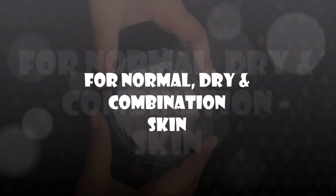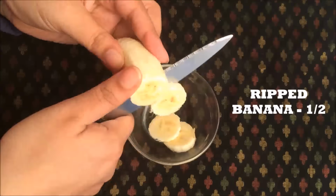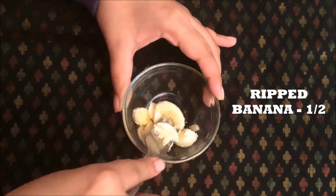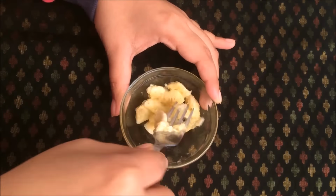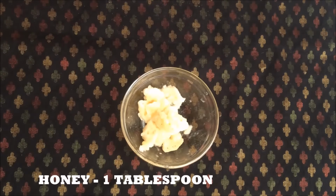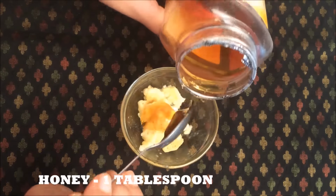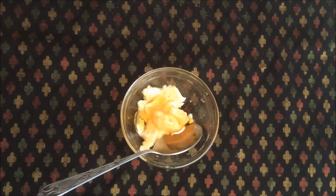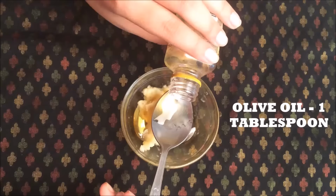Firstly, we will make a face pack for normal, dry and combination skin. For this, we need half ripe banana. Cut the banana into small pieces and smash it. In this, add 1 tablespoon of honey, 1 tablespoon of olive oil and 1 vitamin E capsule. Mix well. Make a smooth paste out of it and your face pack is ready to use.